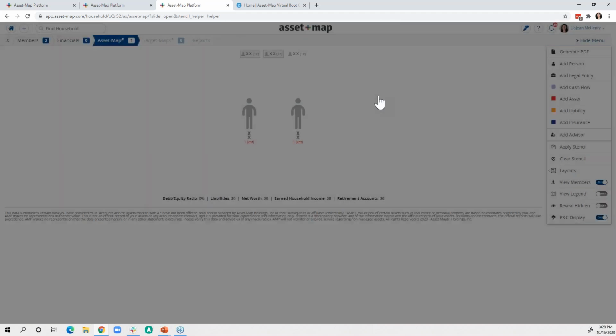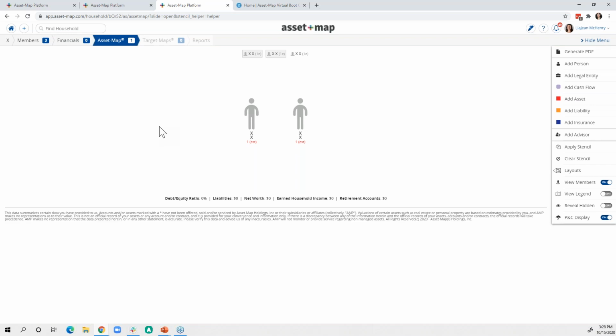All right. You know that it's a stencil because when you open up a stencil to build it, we have to first create the shell of the custom stencil. Then we actually have to build what we want to be in this custom stencil. And then we can go into actual households that we have, and we can overlay it. And I'm going to show you how to do that today.